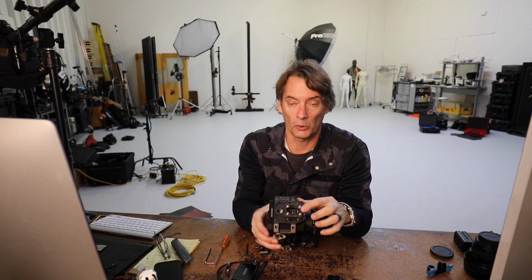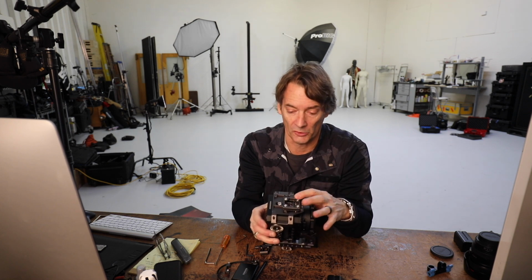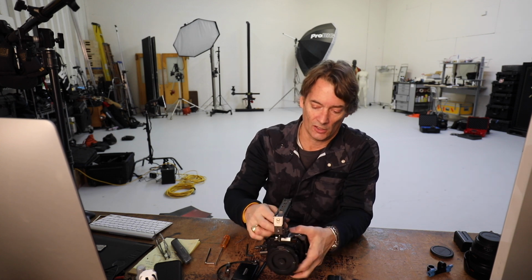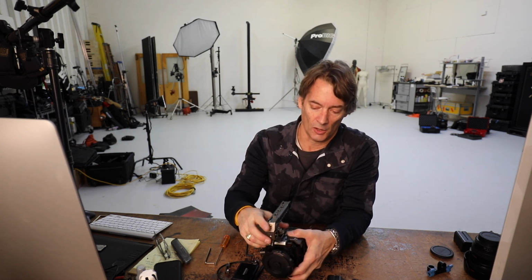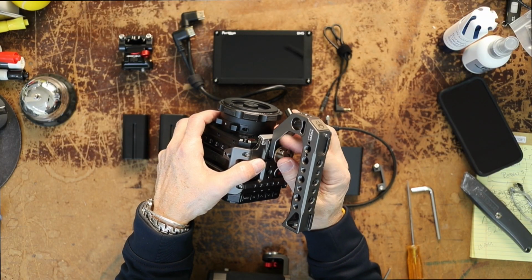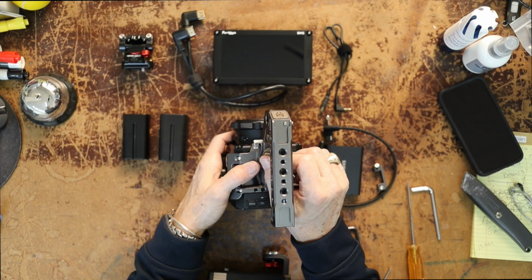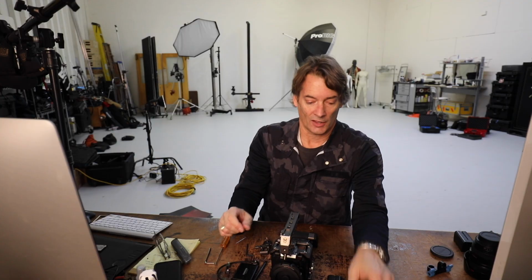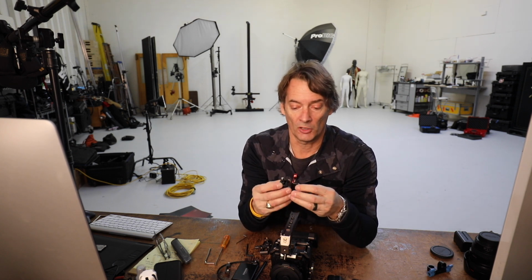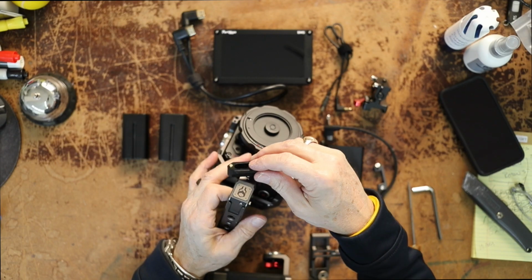And I've got an Arca Swiss plate on the bottom here because all my tripods and mounts work with an Arca Swiss mount. So I've got that plate on the bottom already installed, and already put the handle on, which is easy. Just slides right in over here and screws right on like that. That's good to go. Then I got this little guy from SmallRig, which is a quick release adapter for the monitor. So this little guy I'm going to put right on the front here.